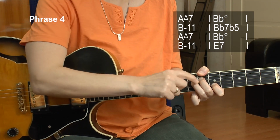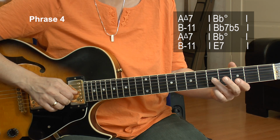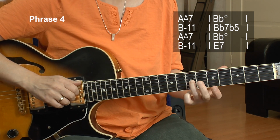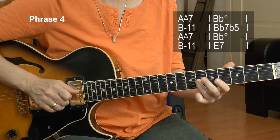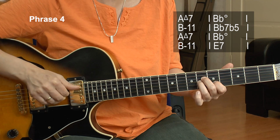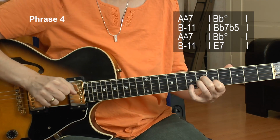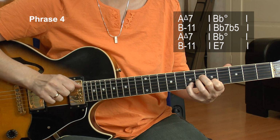Now leave your ring finger and move to the 5th fret and slide to the 6th. Okay, so this is your guiding finger, your anchor, if you will. Then put everything around this, and you have your A major 7 again. 0, 5, 6, 6, 5. 7, all strings, 7 of the B again.